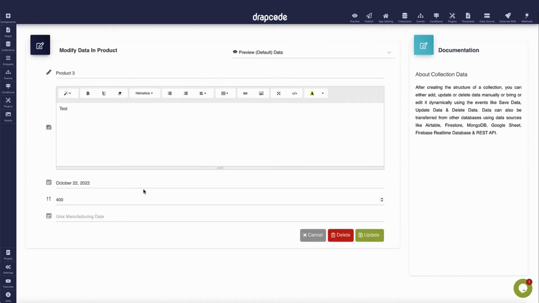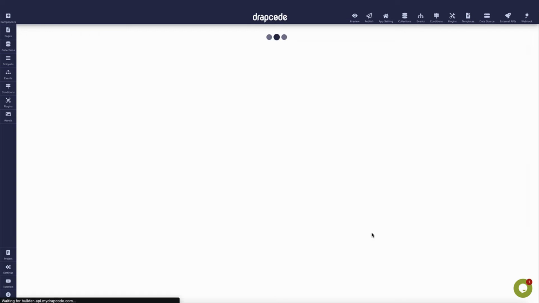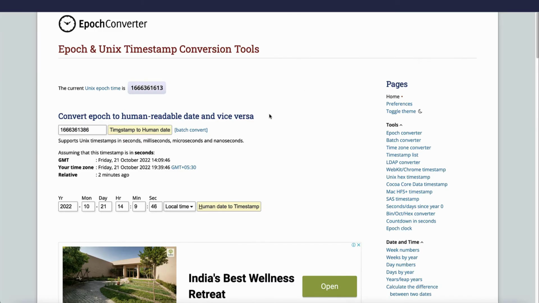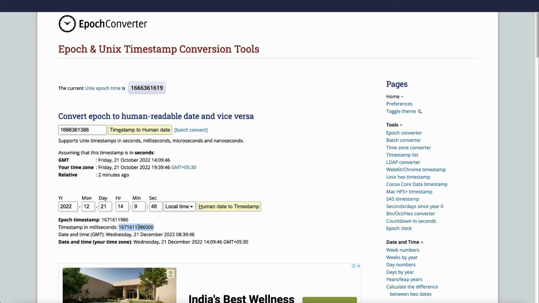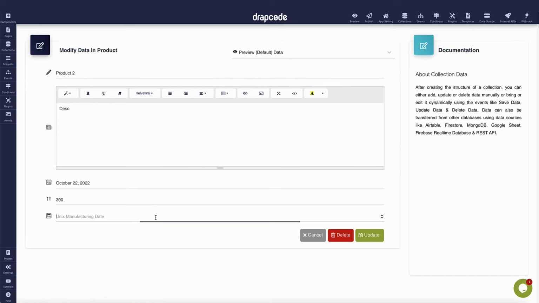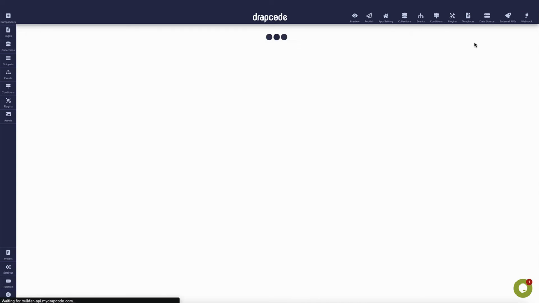In the Unix field, I'll paste this time, which is fine. For the other product, let's change it to something else, something like this, time in milliseconds. Go back and update.